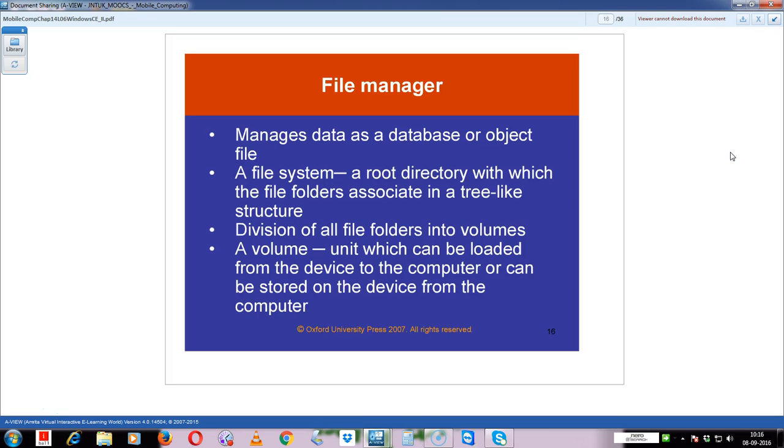For the file system, it supports a file system with a root directory, which has some folders, in a file system tree. At the top you have the root, and below that you have some directories.